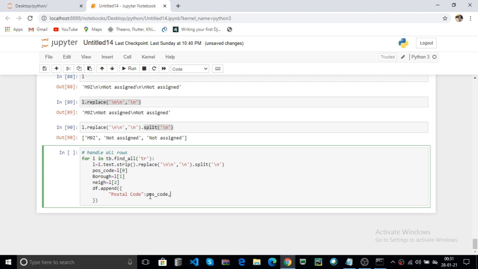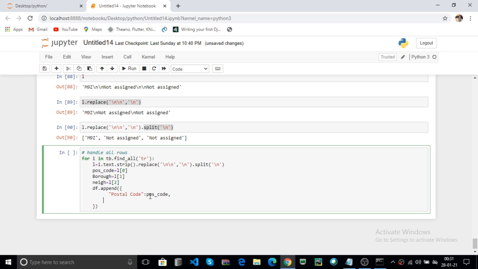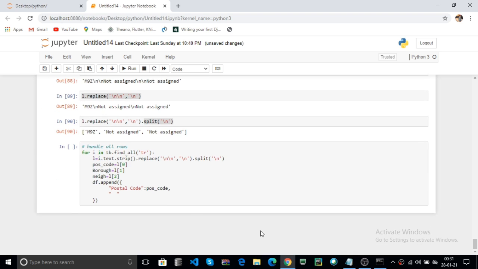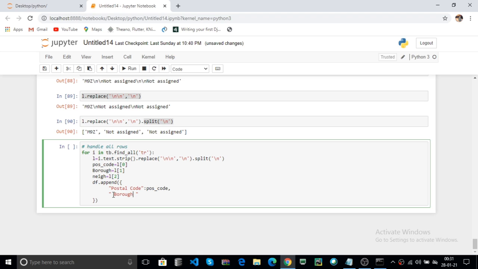Now comma, here you use the other column name, and the variable that we are declaring.